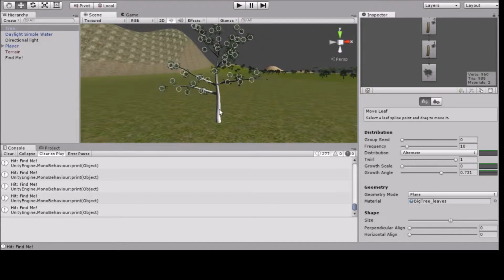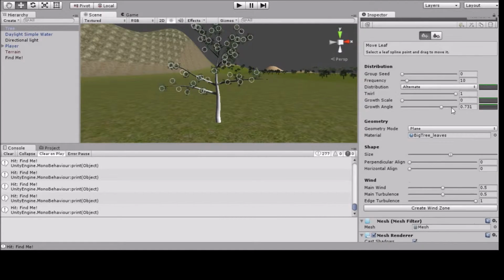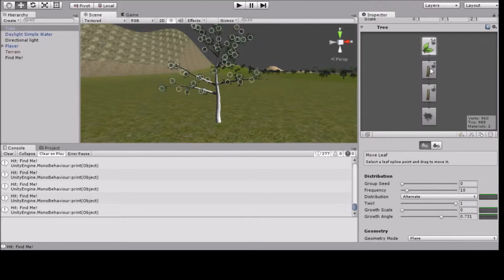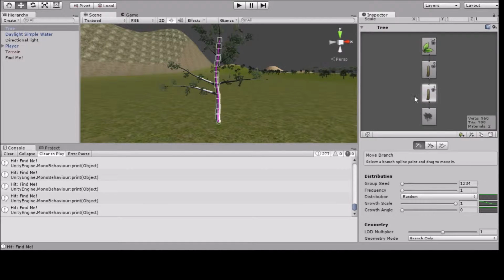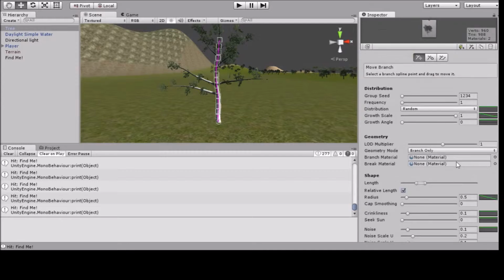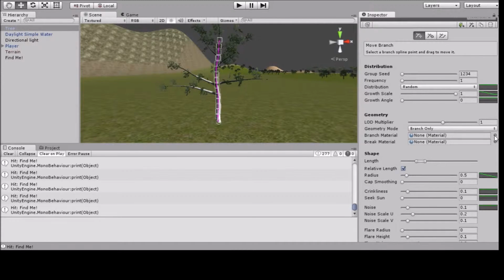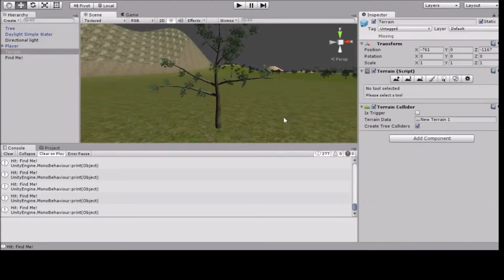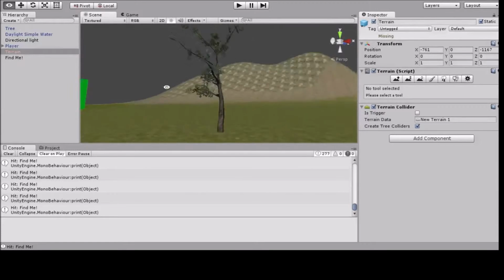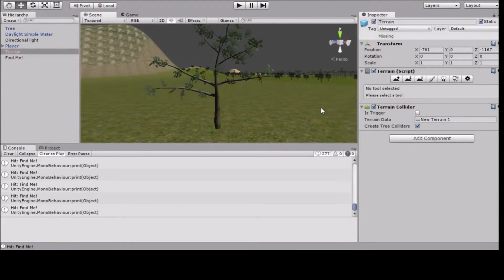And also, one thing you can do is once you have this tree, when you don't have the leaves highlighted, you can highlight the branches or the main base of the tree. And then you go down here and you can add materials to that. There are trees that are already included in the Unity packaging. So now we've just made a pretty decent looking tree. It might be a little too realistic for what we're going for, but that's all in the materials and the textures that we draw up. And it's all our own assets that we're going to be changing through time.